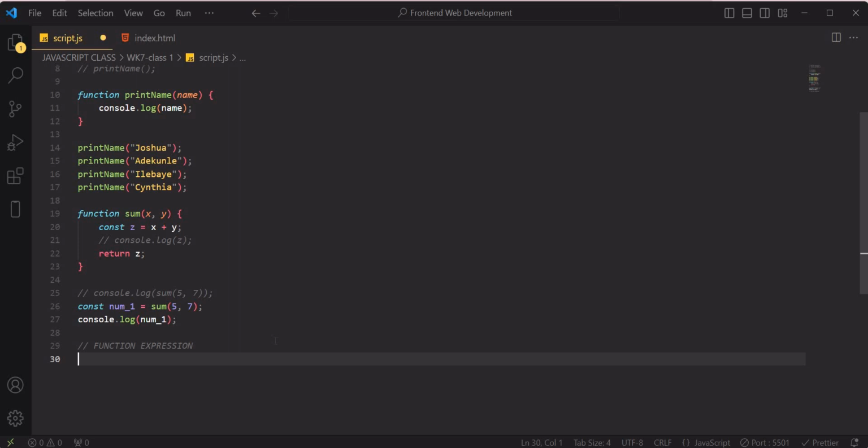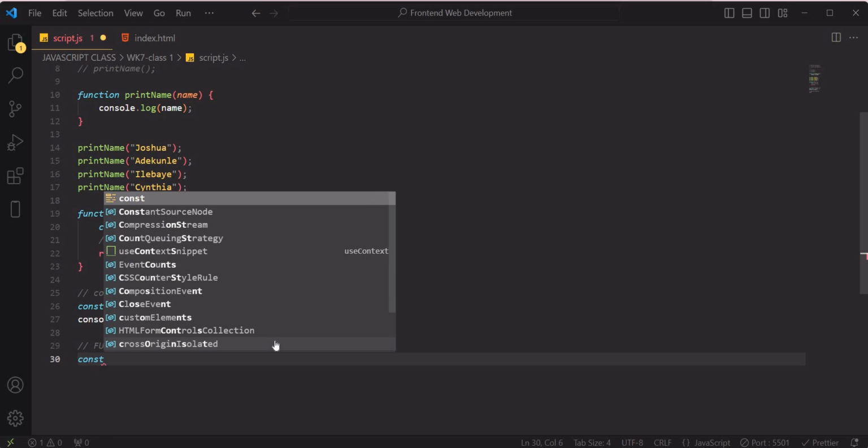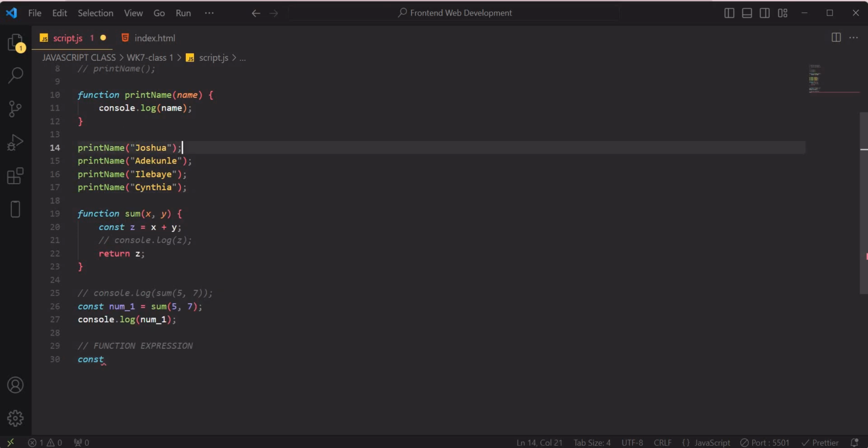For function expression, you have to store an anonymous function in a variable. What is an anonymous function? An anonymous function is a function that has no name. For example, the function declaration has a name. In this one here, the function declaration has a name called printName. In this one here, it has a name called sum. But for function expression, you are assigning an anonymous function to a variable, and this is how it works.